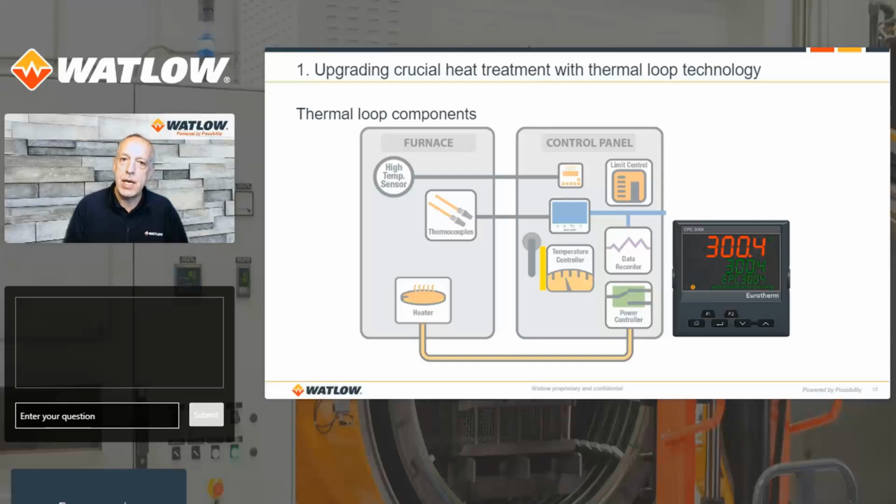By using Ethernet communications between the SCR and the controller, it is also possible to gather data related to the element health as well as energy use in the process. Specific SCRs that do this include the EPAC, the Aspire, and the ePower ranges. And just to note, development of the ATS solution for Watlow has also provided embedded power control and power control within the same platform.